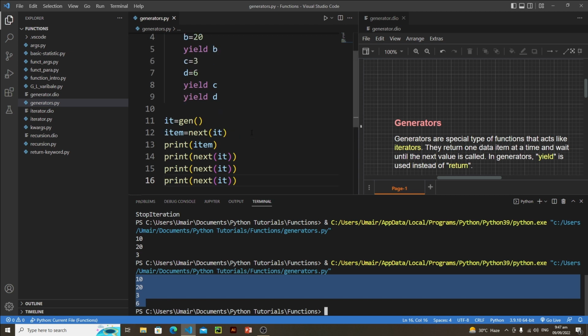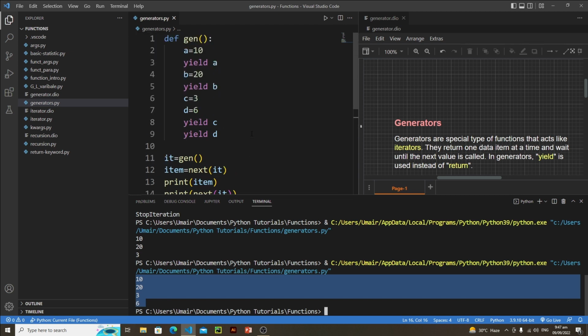Before I actually end this lecture, let me tell you that generally we use generators in data analysis because generators are memory efficient functions, and in analysis we have hundreds and thousands of data, and it becomes nearly impossible to save all the data in memory before performing actions. To overcome this issue, we use generators instead of simple functions due to their capability of optimizing memory space. In the next lecture, we will discuss some more examples regarding generators, and I'll see you there. Bye bye.